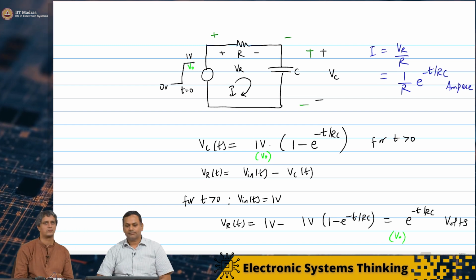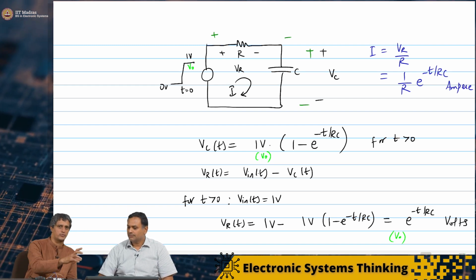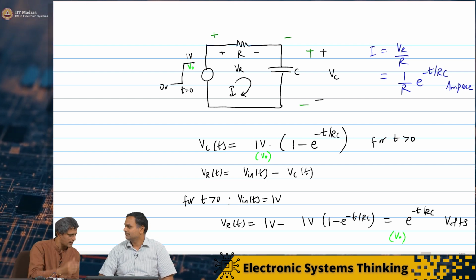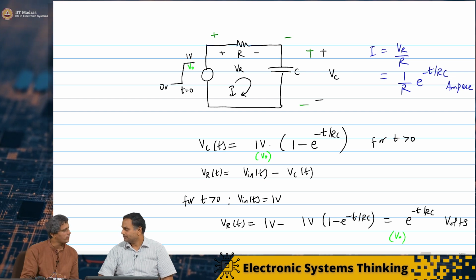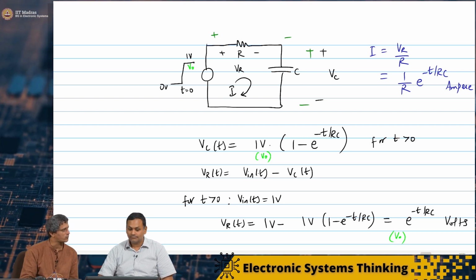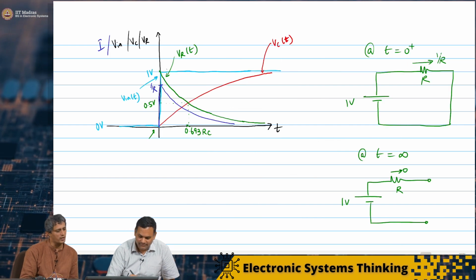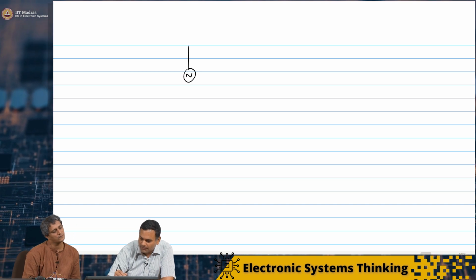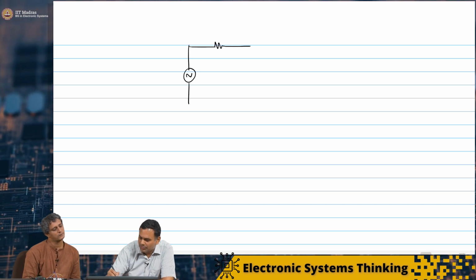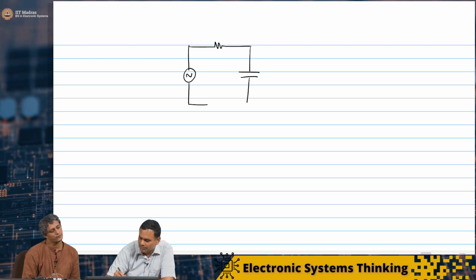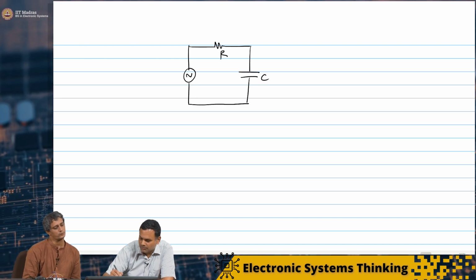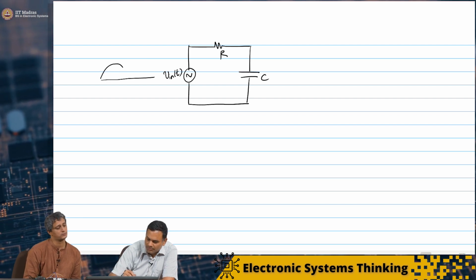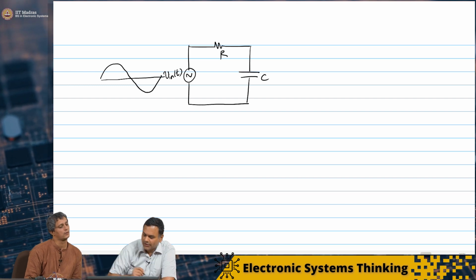Okay, excellent. So this has given us a feel for what the resistor does to the step response. Now, can we take this forward to sinusoids as well? What happens when I apply the sinusoid? Absolutely. So let us say we apply a sinusoidal input to the circuit. So your input is a sinusoid.